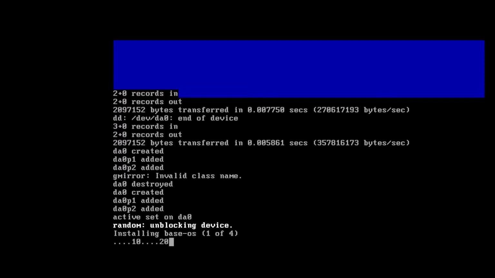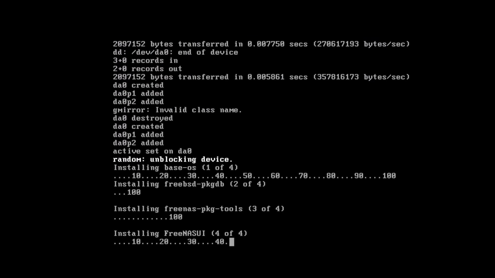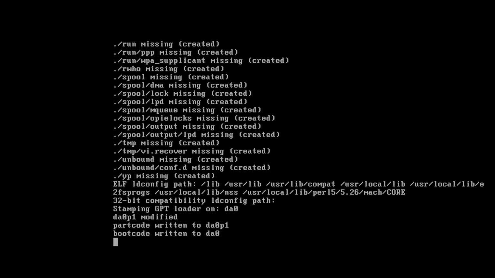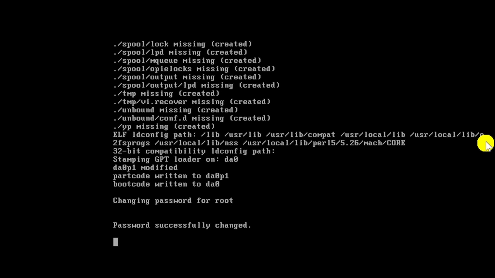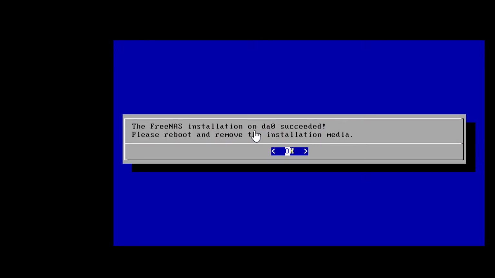It's going to take some time to complete this installation. The installation has succeeded, and it says please reboot and remove the installation media.